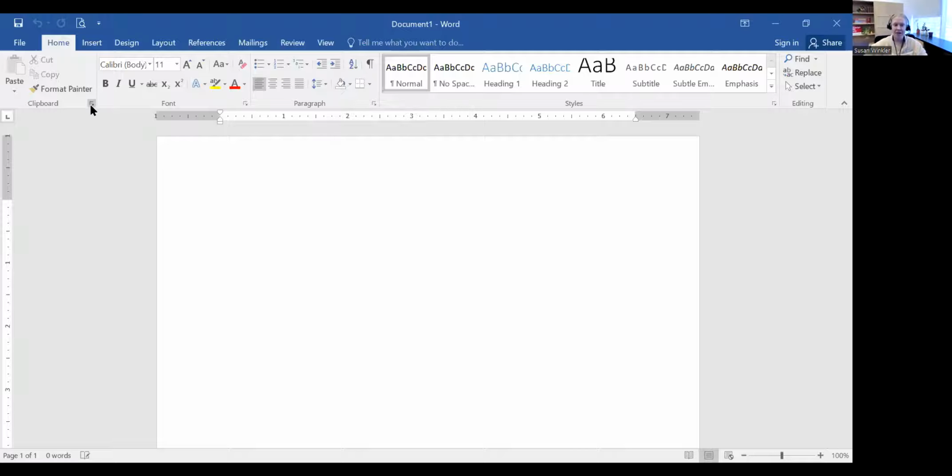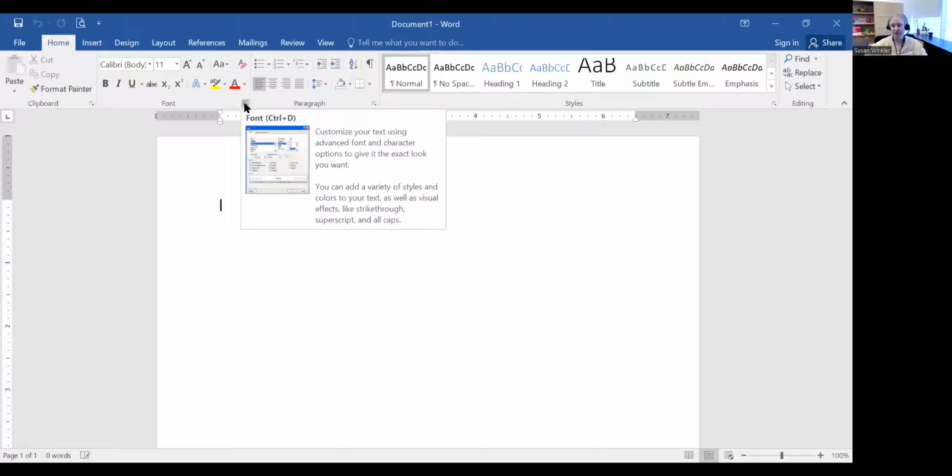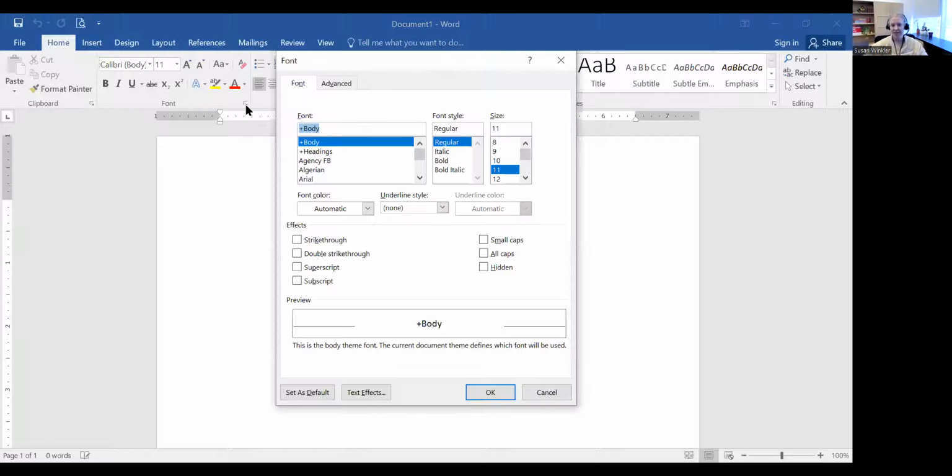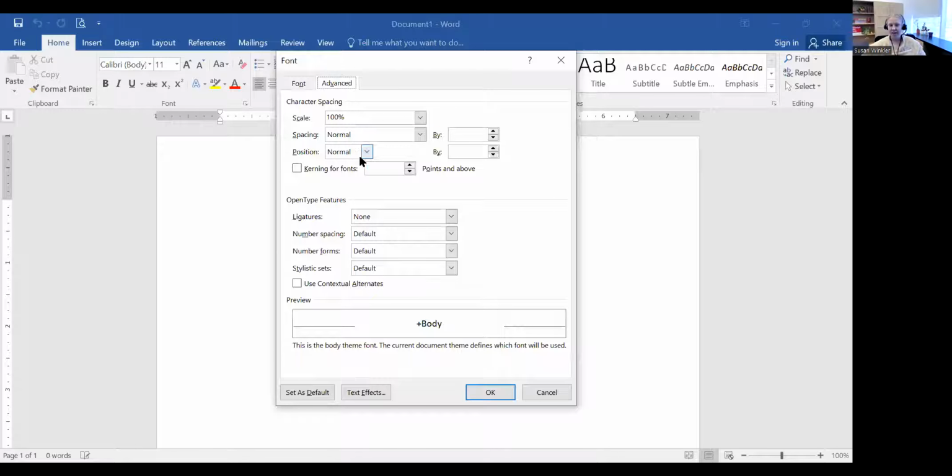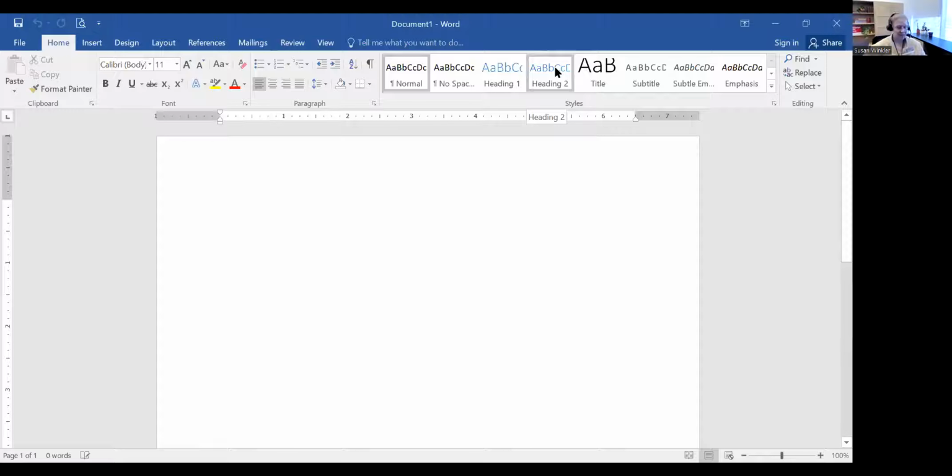Okay, now we mentioned the dialog box down here at the bottom for font. The dialog box would be on the right-hand side, this little diagonal down arrow. If I click on that, I get even more options of what I can do with my font and the advanced ability to do character spacing. So I could change how close the letters are to each other, kerning, all that kind of stuff. Okay, so I encourage you to play around with that when you have time, maybe even at the end today. Play around with opening up those dialog boxes and seeing what else is in these groups. Okay.